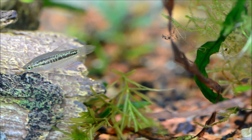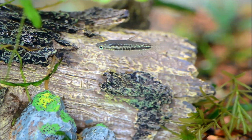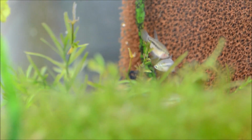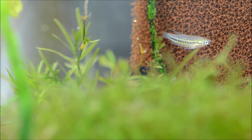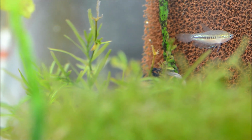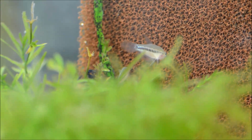They come from southern Vietnam, from a whole range of different collection points, but the one thing that they all have in common is that they're exceptionally still. These guys do not like flow, so you want to make sure you use very gentle filtration. Sponge is fine, or diffused hang-on back or canister. If you have too much flow, they're going to hide in areas that are quiet. They can take a range of temperatures from about 70 to 82, with mid 70s to high 70s being best. And all in all are just a super fun, peaceful addition to a nano aquarium.